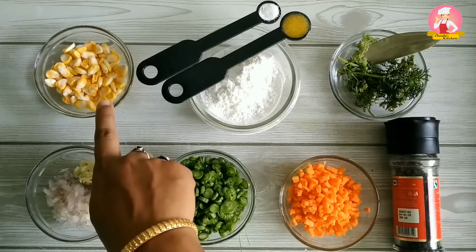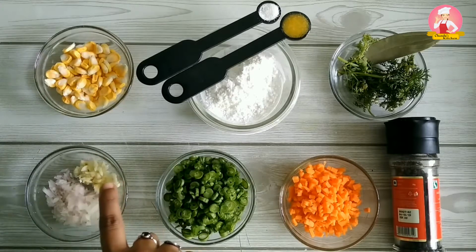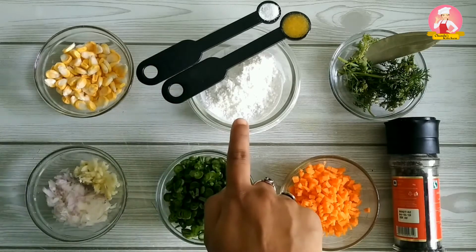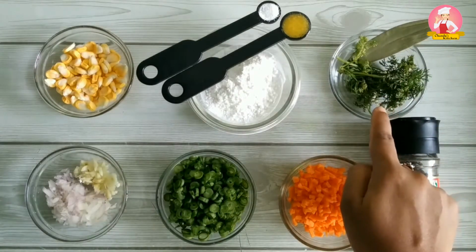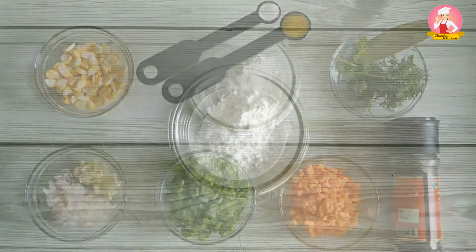Ingredients: 1 cup sweet corn, finely chopped half onions, 4 garlic cloves, salt to taste, 1 spoon ghee, 1 tablespoon corn flour, finely chopped 1 cup beans, 1 bay leaf, some coriander leaves, 1 cup finely chopped carrot, some peppercorns.